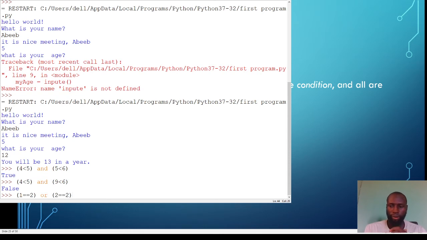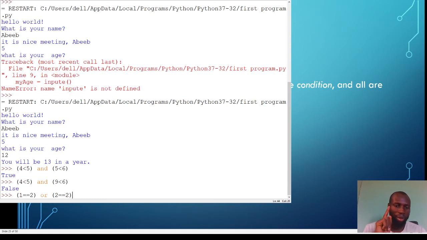You can see that one of the Boolean statements is actually right. The 2 is actually equal to 2, but 1 is not equal to 2. So in this case, one is false and the other is true.